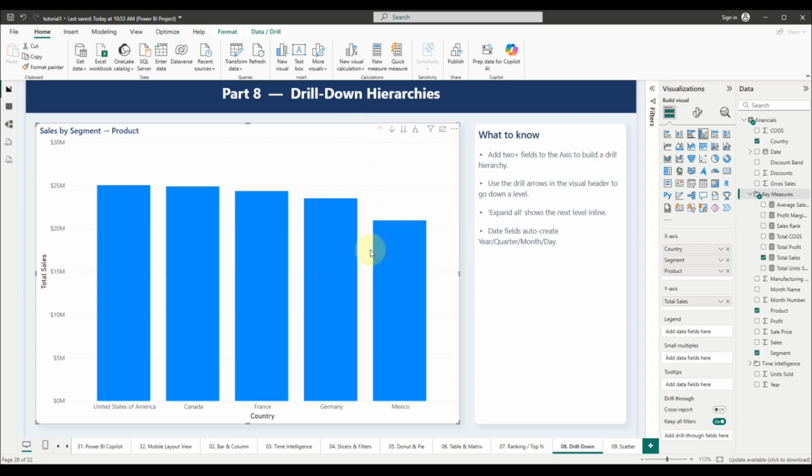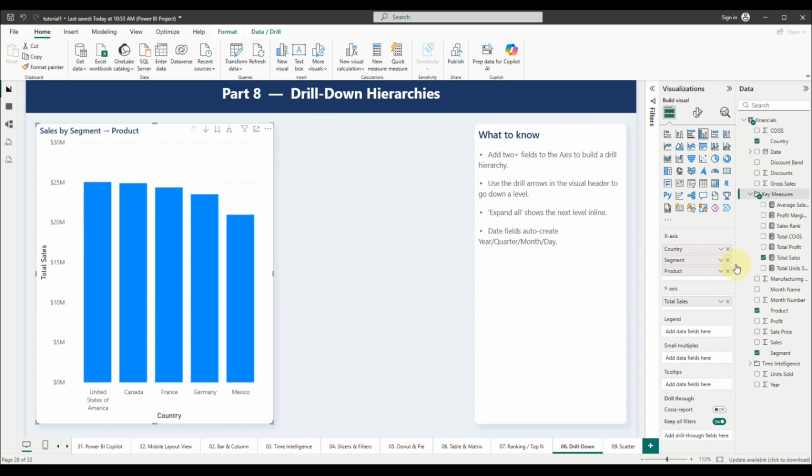One thing you'll notice in Power BI, we can look at it real quick, is dates create what's called a hierarchy also. So if I were to move this over and I find the date field, now time intelligence right here, we have some different time fields. So currently we don't have a date field ready, but just know that date fields also create those hierarchies within the system.